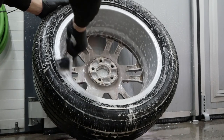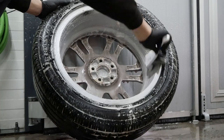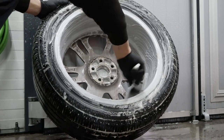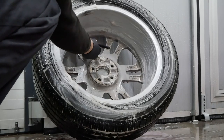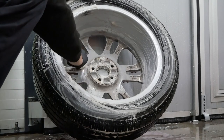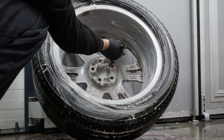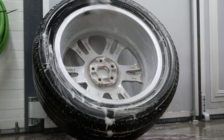This step right here is definitely what's going to make the job mostly done, so if you want to stop after this, of course that's perfectly fine, but as we're gonna see, I'm gonna take things a little bit further. But this right here is what most of us would call a maintenance wash or just a normal wash of the wheels.